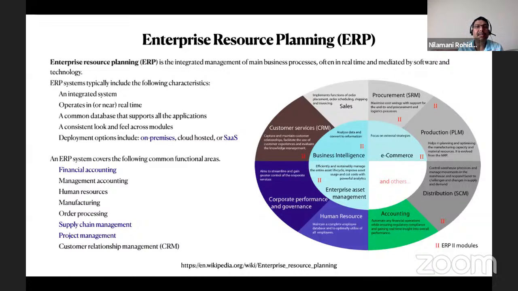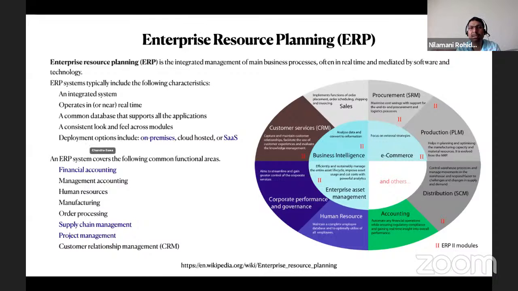So it says enterprise resource planning is the integrated management of main business processes, often in real time and mediated by software and technology. So you can just focus on the word real time. That's one key thing from the ERP, and these bullet points will tell you what it is.